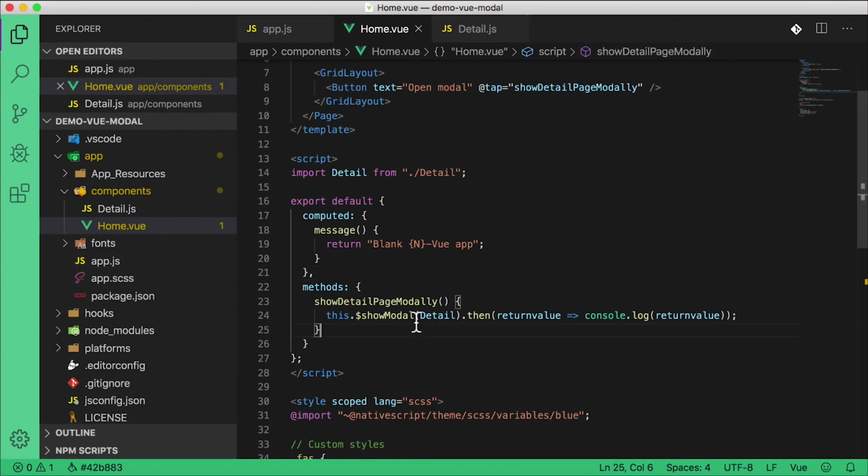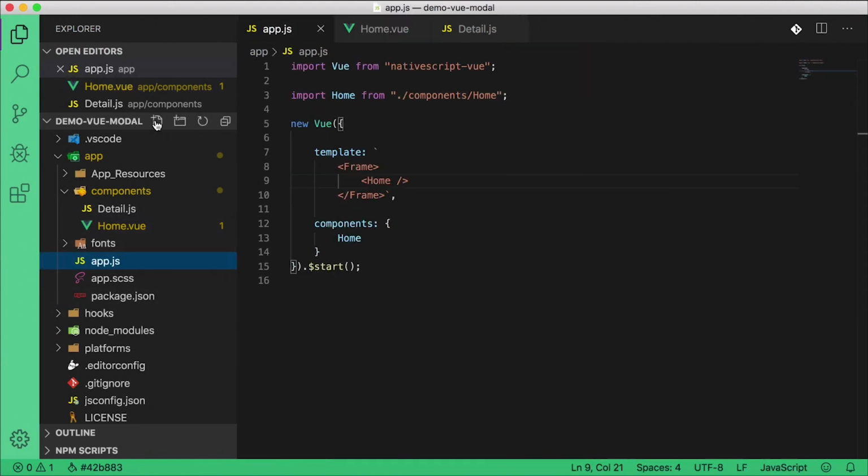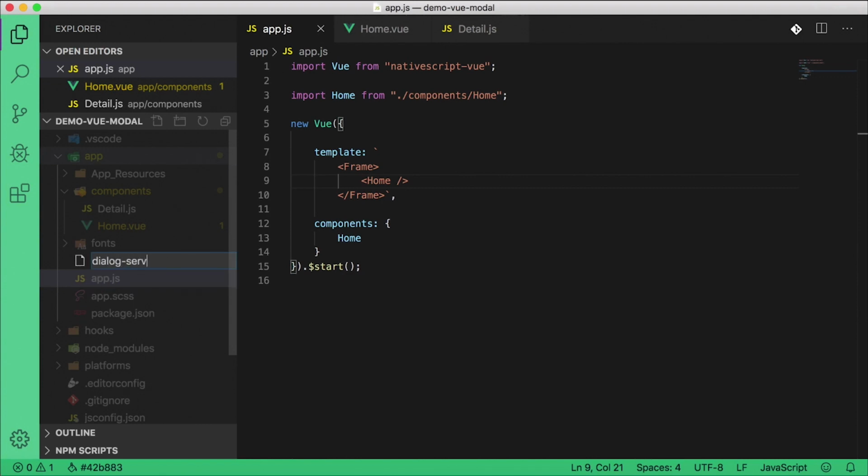So typically I wouldn't have a call to show a modal dialog sitting right here in my Vue component. I would have a separate service that handles showing modal dialogs, and perhaps there will be different types of modal dialogs that we can ramp up. But the functionality that actually displays and receives data back will be in a service. Let's call it dialog service. And this can have your modal dialogs that come with the operating system. It can also host your custom modal dialogs.